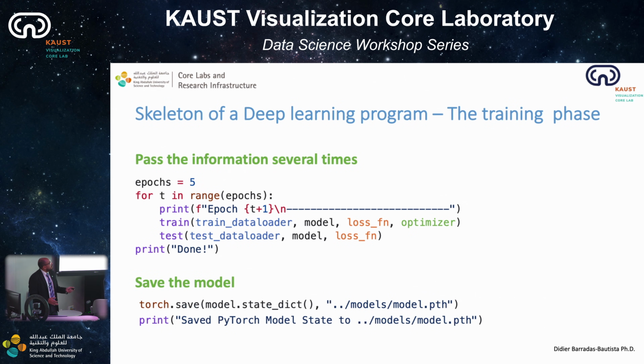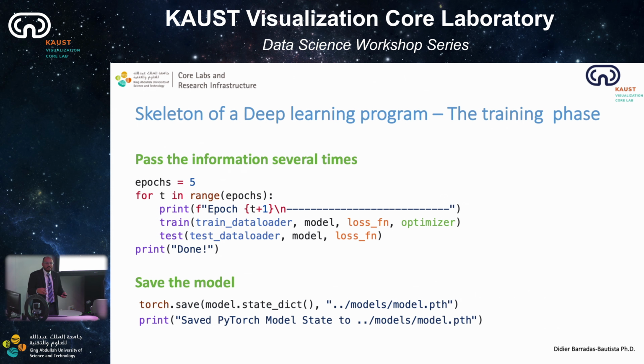Okay, fine. This one is the training phase. Now, here, as you can see, we have something called epoch. Epoch is how many times you're going to pass through all your data, not the batches. So in the training, we pass just bits of data. But then you probably want to do this again and again, so the neural network actually finds the information that is valuable inside of that training set. So an epoch is defined as a complete pass of all your training data.